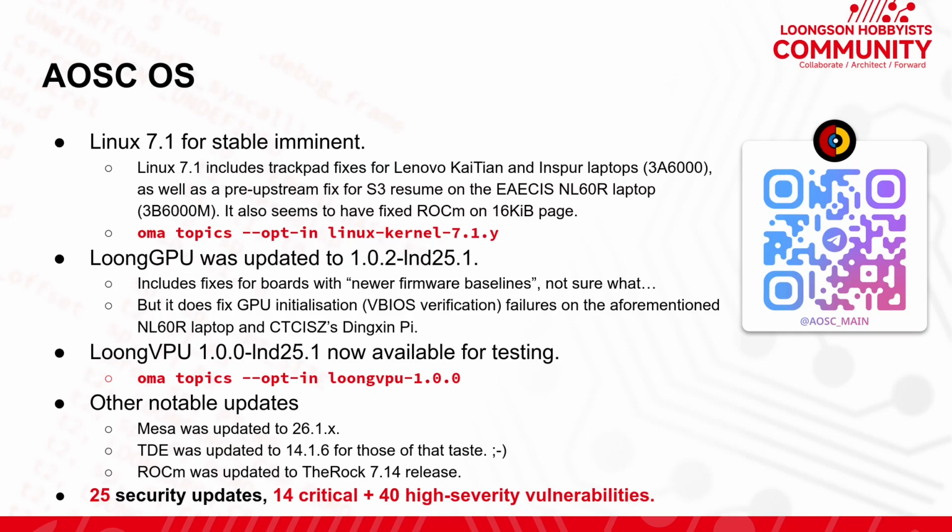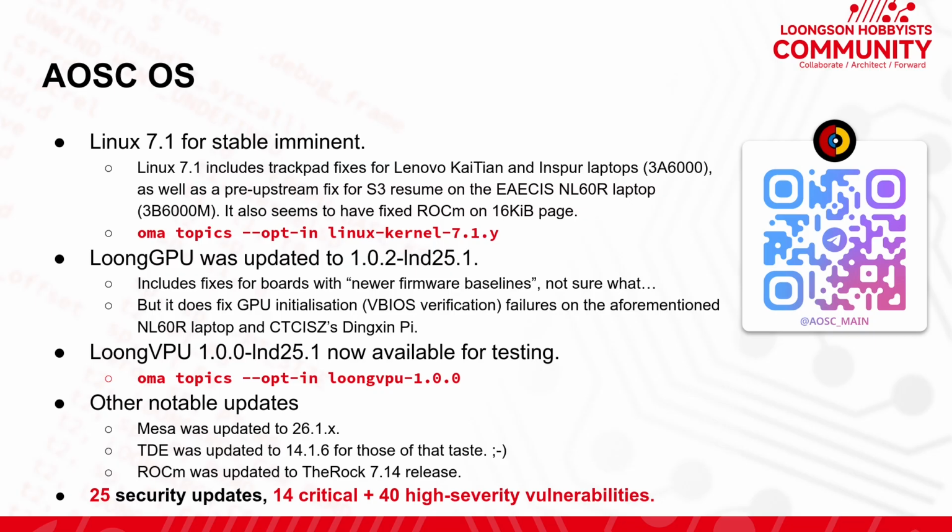If you would like to test out this kernel, the oma command is up here. LoongGPU and LoongVPU also received updates. The LoongGPU in particular includes fixes for boards with newer firmware baselines. That's a terminology I got from a Loongson engineer, but I'm not sure what it really means. It does fix GPU initialization or vBIOS verification on these aforementioned devices. LoongVPU is also now available for testing with all the aforementioned caveats.